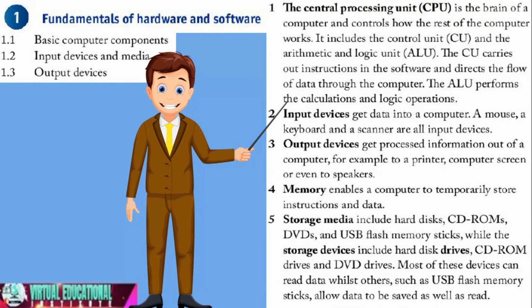Now, let's look at some specific parts as it relates to the fundamentals of your computer system. Now we have the central processing unit, otherwise known as the CPU, popularly referred to as the brain. And no question there, once a part of the computer is being referred to as the brain, you know how powerful it is. But we will look at these in more detail, so let's just look at the overview of it.